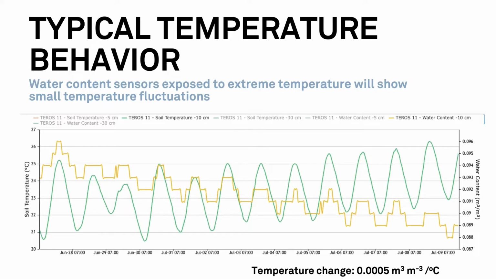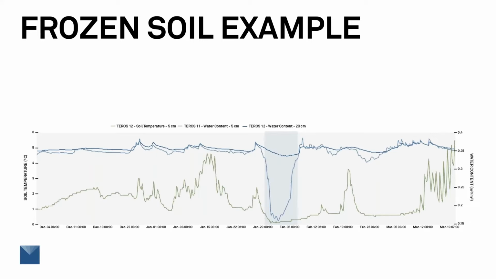Again, the temperature sensitivity is approximately the same, maybe even slightly smaller. It's about 4.5 hundredths, or we'll round up to 0.05% water content per degree C. So we can see that there is a certain amount of sensitivity to temperature, but it's actually extremely low. And when we get back to these data, you'll see that at 10 and certainly at 20 and 30 centimeters deep, you don't see that much at all. But that's kind of what to expect from temperature behavior of water content measurements in the soil. Okay, let's go on to another example.